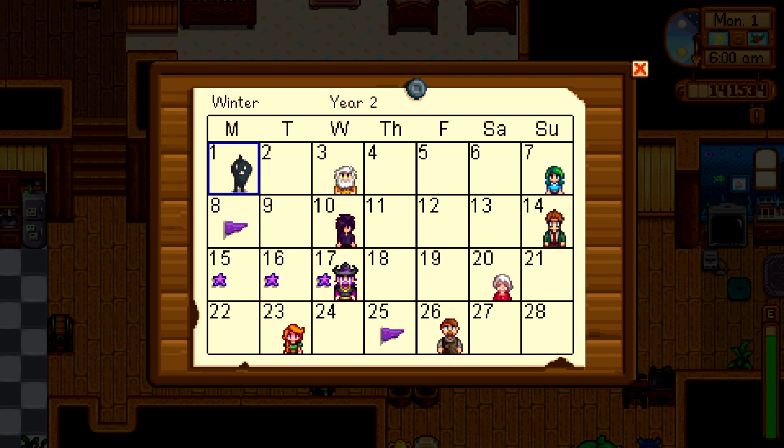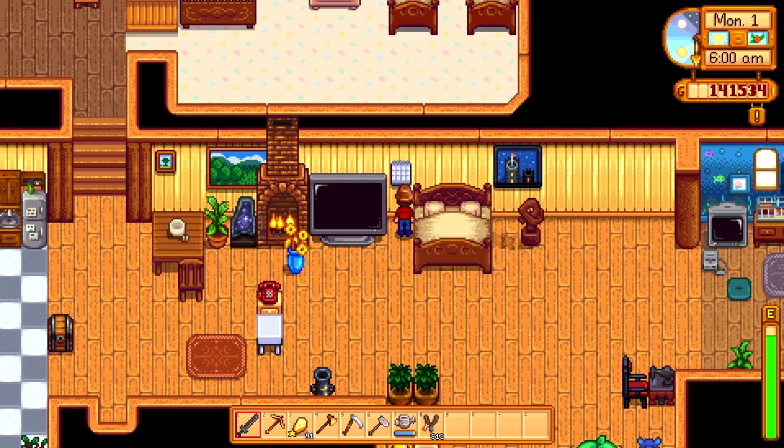Linus's birthday is coming up. Let's see what Linus likes while we're here. Or loves. He loves coconut. We can give him a coconut. We just got one of those.